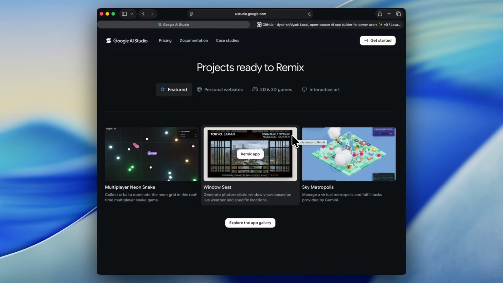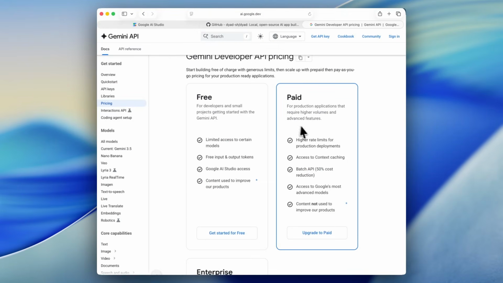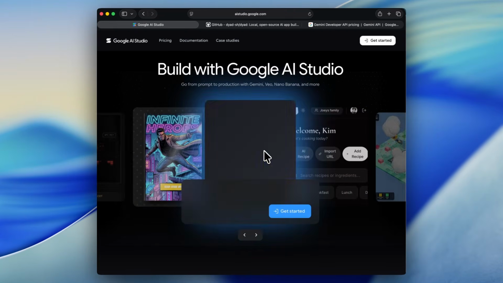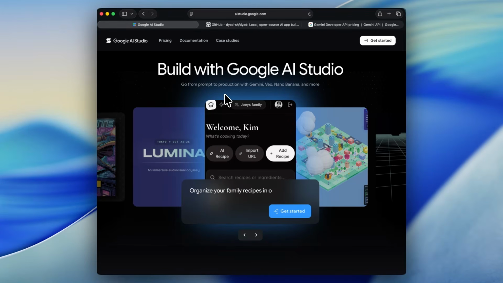Something that makes it different from Base44 is that it is 100% free to use. You can use free Google models. This is like a free AI app builder. I think it's really cool. You can upgrade to paid for higher rate limits and access to some more advanced Google AI models, but you can 100% use it for free if you want. But you are limited to integrating Google's AI models. You can't add OpenAI or Anthropic or any other AI model into your app because this is Google's AI Studio. I do recommend checking this out though. I think it's a really great tool.